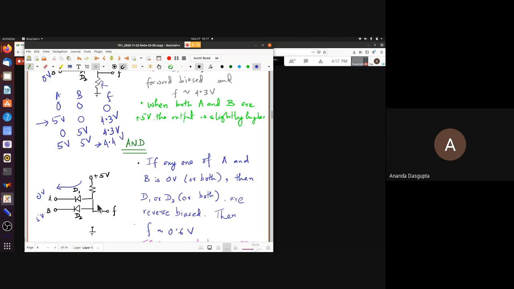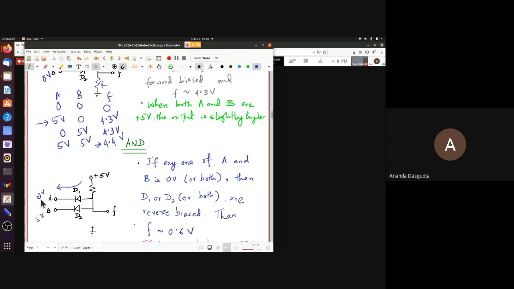Now, this is something which may take a bit of thought. The current here actually makes voltage come down, but you have already seen that before. A large amount of collector current in a transistor circuit would make the collector voltage go down. Here, the larger the current, the smaller this voltage. But ultimately, how much voltage will be measured here? That's easy, because between this point and the ground is the same thing as between this point and A, right? Because A is grounded. And what is there between this point and A? There is a diode which is forward biased. So a forward biased diode drops around 0.6 volts. So F will be around 0.6 volts.